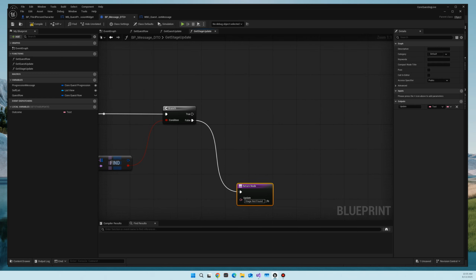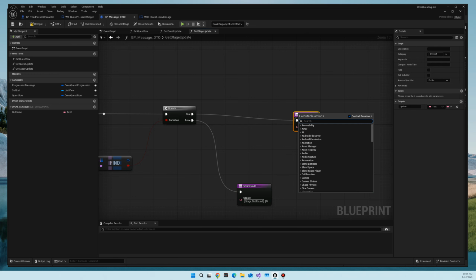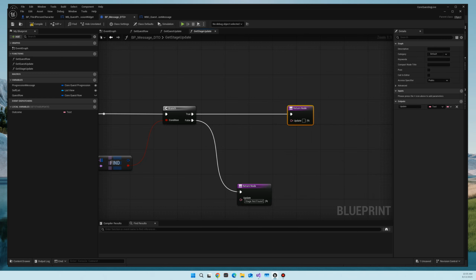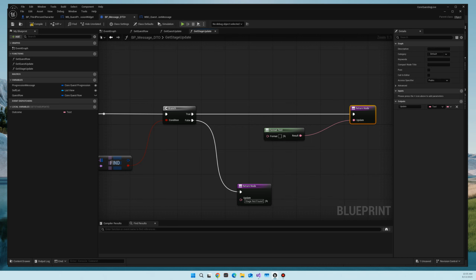Otherwise, if we're good, then we want the return node here. And again, I'm just going to go format text, and copy the formatting for this and put it into here.